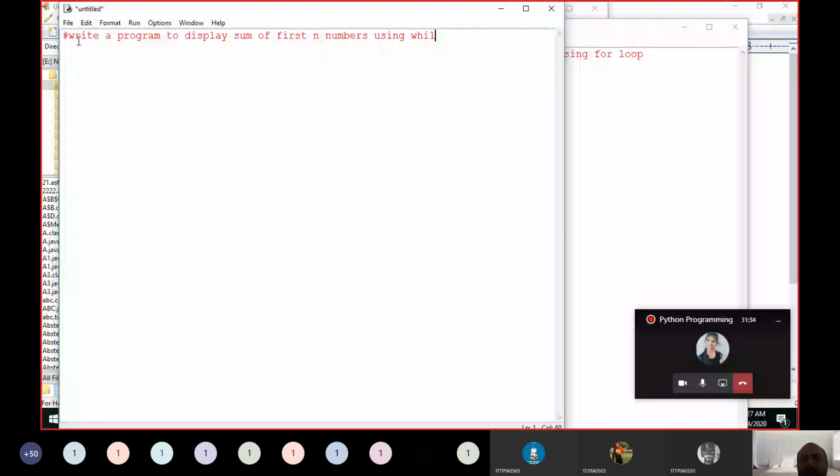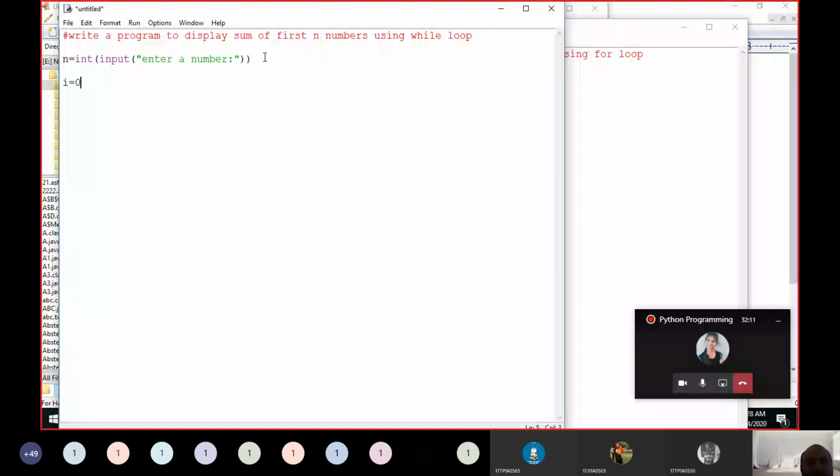Once again, read the input: n equal int of input, enter a number.